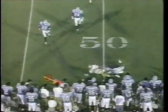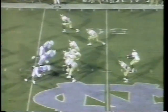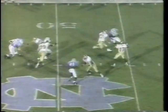Isn't that amazing? Pat McNeil leading the interference there on the run. And here's a nice pass in there to Mr. Knox. Is that Knox again, or was that Kez? That's Kez. I can tell the way Kez gets up. He rolls back on the seat of his britches and rocks to get up. Well, good blocking in there by number 7, Hernandez.